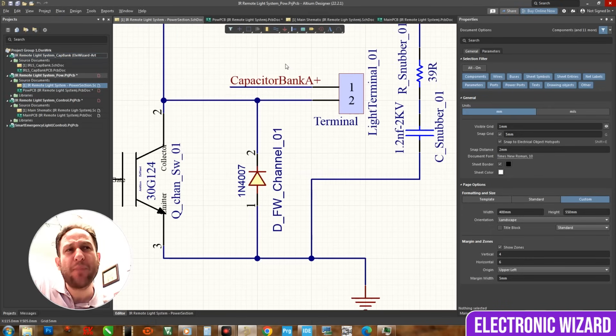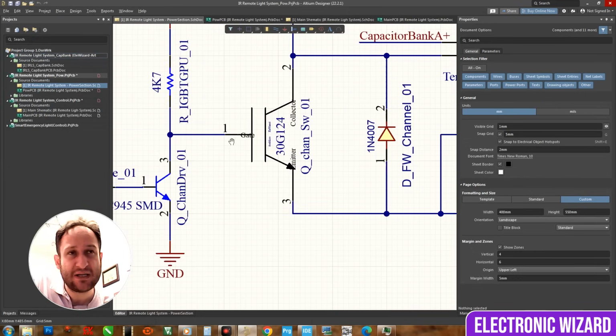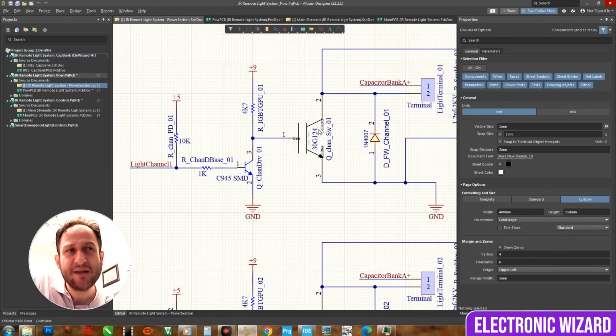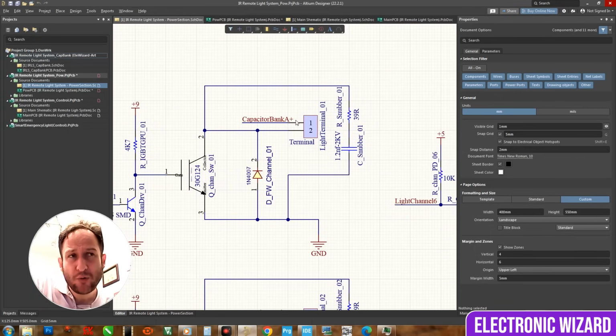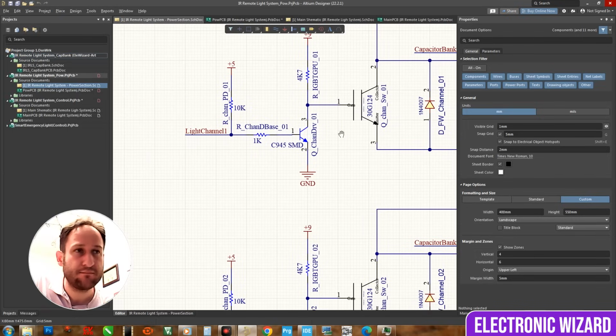Look, the positive side of the power supply is directly connected to the terminal, and the negative side is switched through this IGBT. So if we turn on this IGBT, the output will be activated and the output light will be turned on. And if we deactivate this or turn this off, the output will be off. Right?